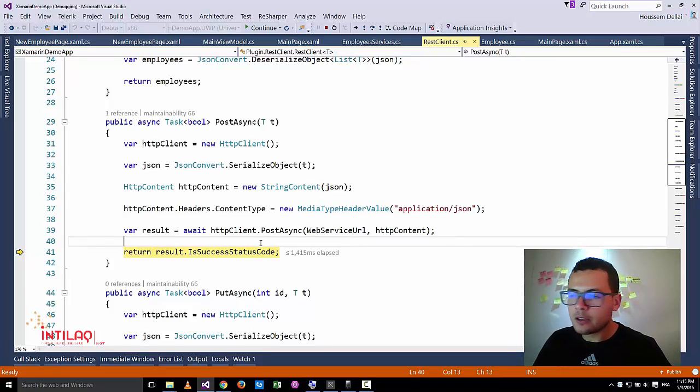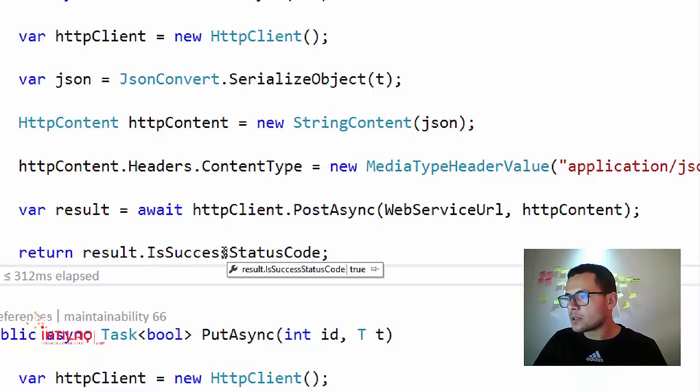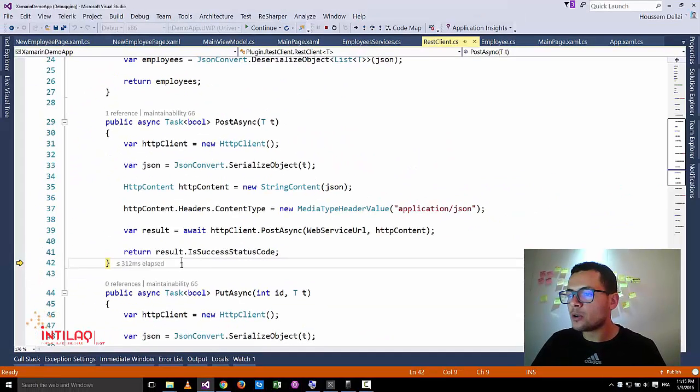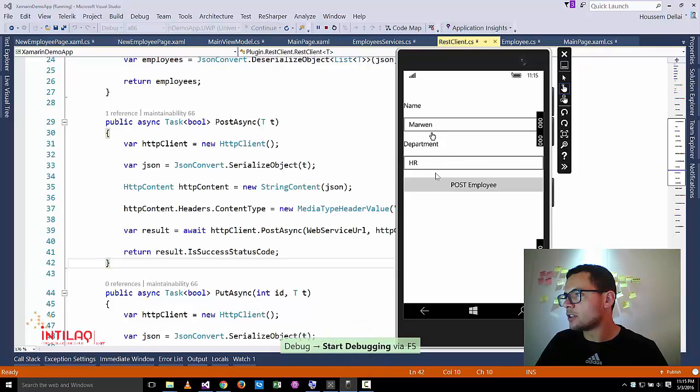Then we get the result back, which is now a successful status. Now it's saying true. So I'm sure now that the request hit the web service. Clicking F5, and yes, now my application is good.